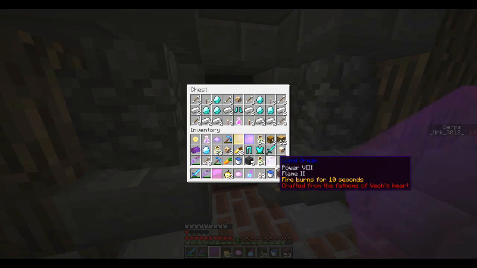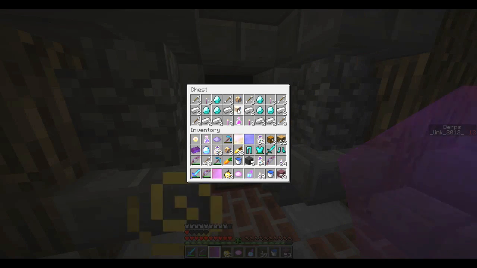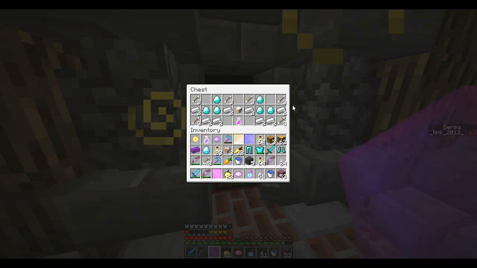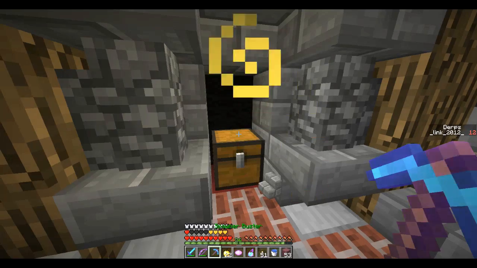Legendary diamond boots. Yeah, I'll take that. Stamina potion, no need right now. And that's good, that's all we need. Could use some more arrows, though.